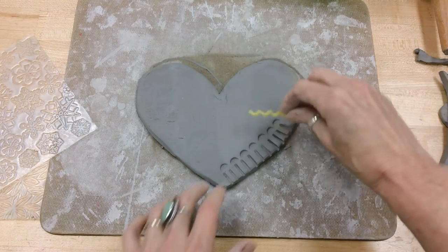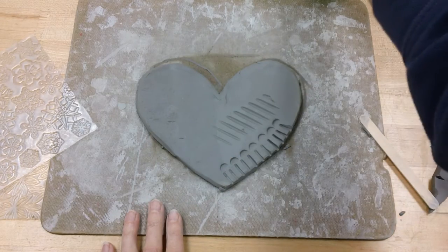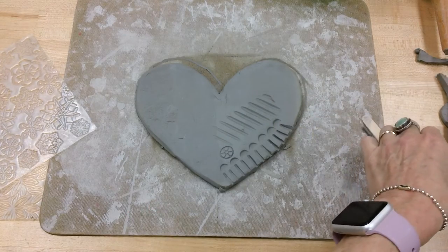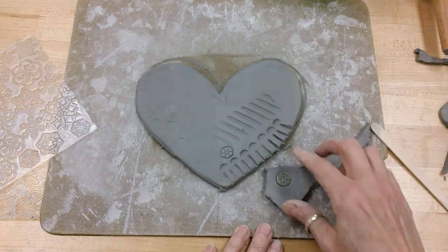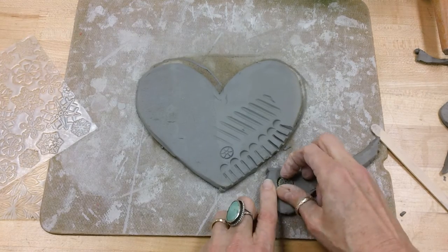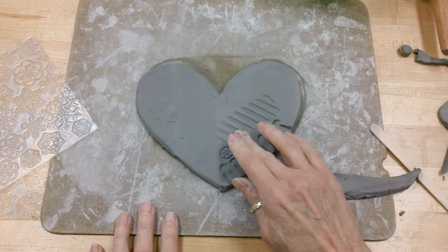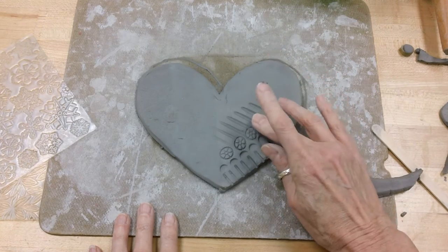You can take the pasta and maybe you can roll it. These are wagon wheel pasta. The one thing about this — everyone wants to press it right down into the clay. Just very little pressure. I'm going to show you what happens when you press it down too hard. If we do that, then you're like, how am I going to get that out? You can't get it out, and you end up ruining your project and all the clay is stuck in here anyways. So don't do that. You're just going to press gently, and just think about the textures you want to leave behind.